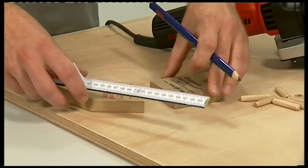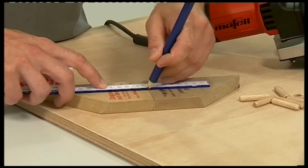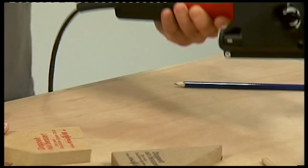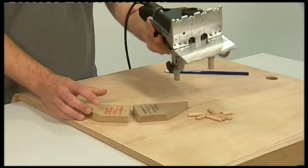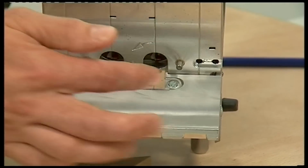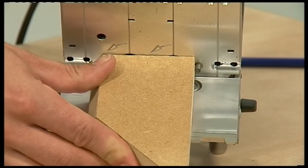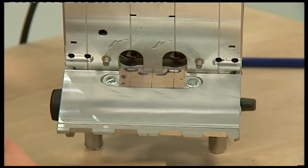To position the joint, you could just draw a line across it and then use this to line up with the mark in the window. However, this requires you to be really precise with the marking or the joint will not line up properly. To make this foolproof, the DD40 has 2 spring-loaded stops. So all you have to do is press in one stop with the work, slide it across against the other stop, and then drill. Repeat for the other side with the second piece.